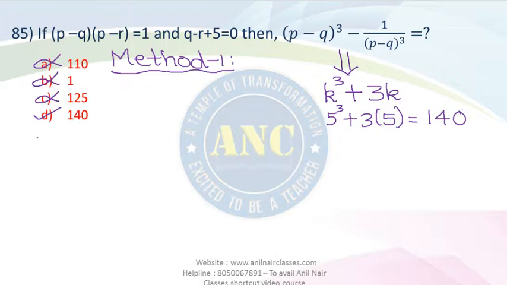But having said that, what if I have another option which is also of the form k cube plus 3k? What if I have some other option? Suppose for example 36. 36 is 27 plus 9. It is k cube plus 3k format itself. What if I have another option? 64 plus 3 into 4, 64 plus 12. It is nothing but 76. What if I have 76 as my another option?